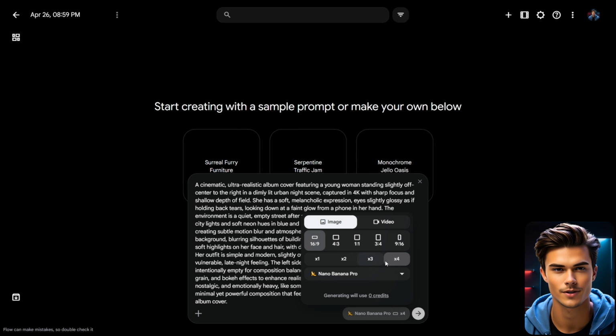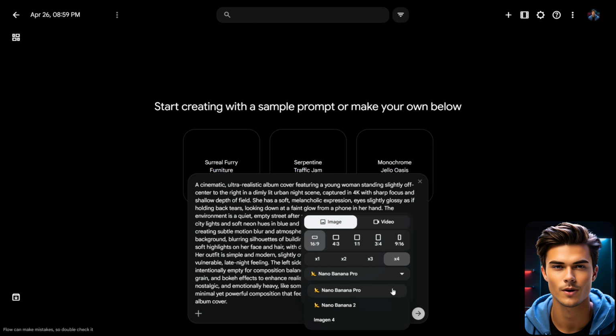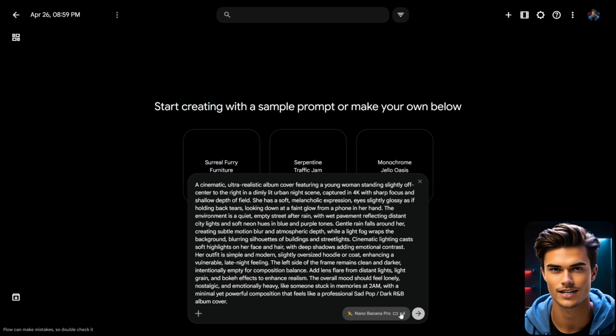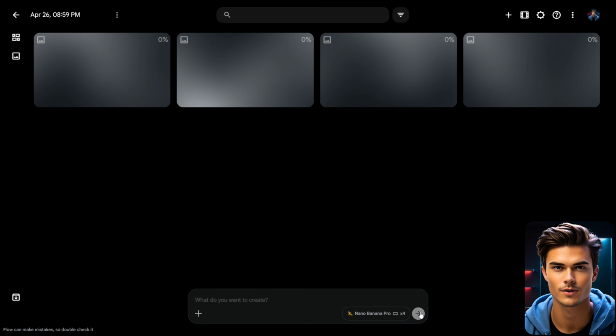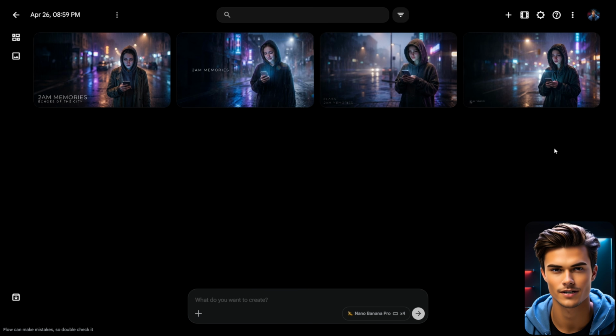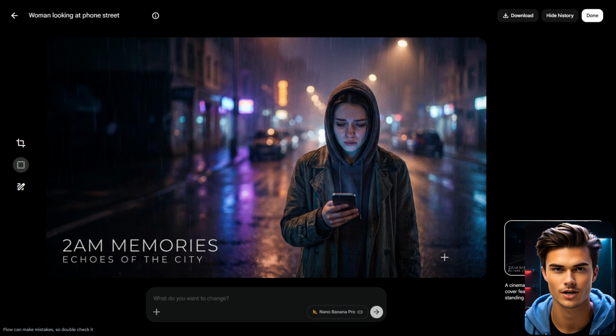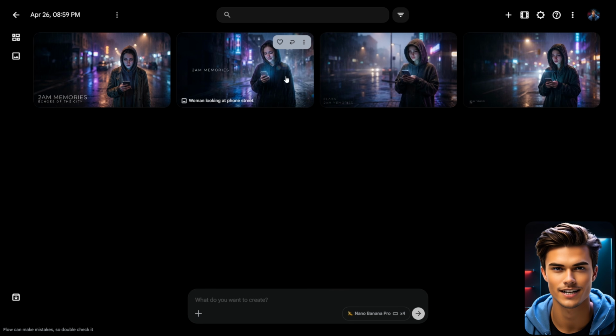Then you can set the image amount to 4 so that you get more variations. And finally, you can choose any model that you like, but I prefer to use the Nano Banana Pro model since it's optimized. So now that everything is set, click on the Generate button right here, and once the process finishes, Flow will provide you with a set of 4 different music covers that are made to match the vibe of your song. Now, as you can see, all of the covers we created look clean and high quality.